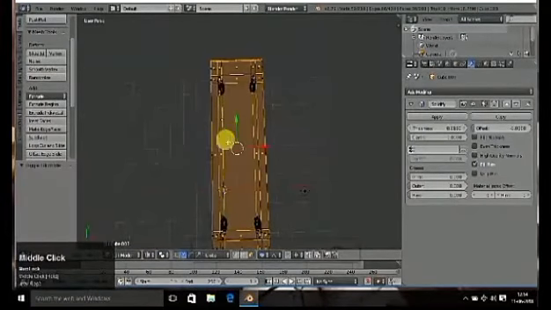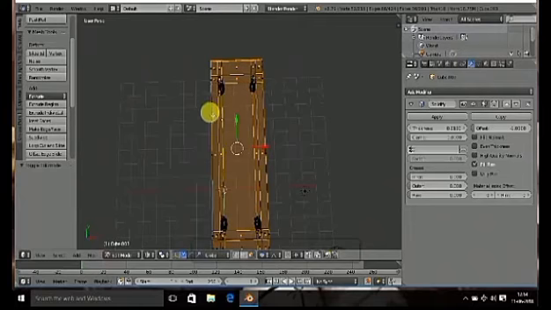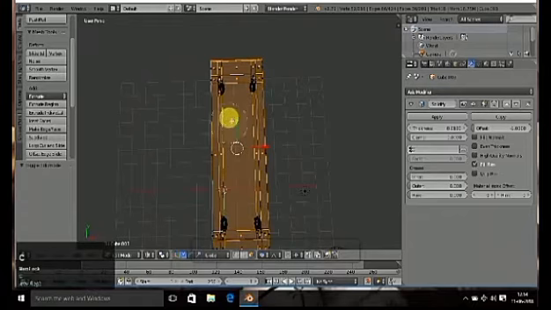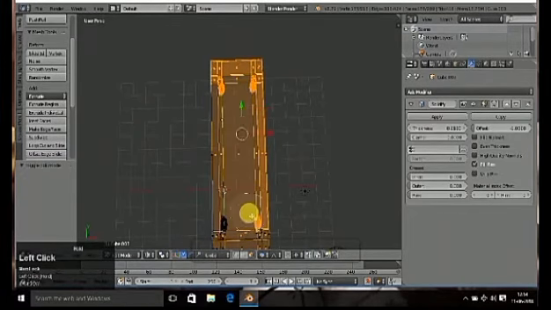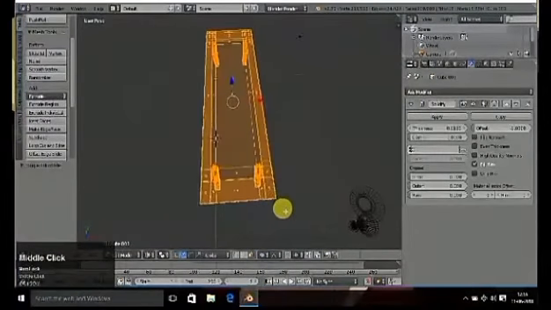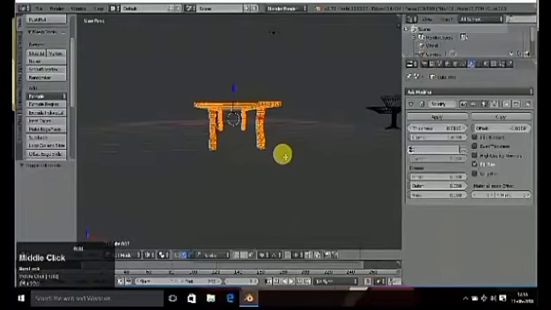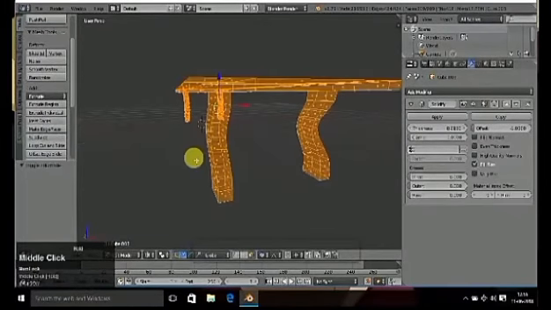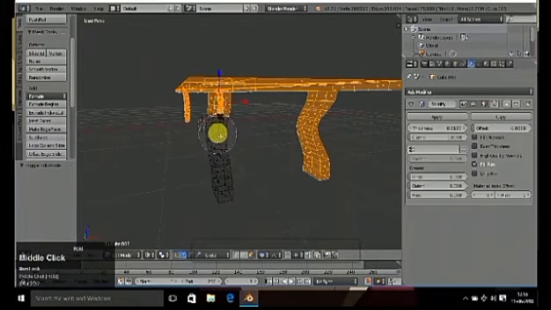You can move back and forth from the solid view and the wireframe view. That's what you're seeing now by pressing Z. When you press Z, the view moves into wireframe mode, and when you press Z again, it will move back into solid view. The usefulness of wireframe mode is that the entire mesh will be visible to you.